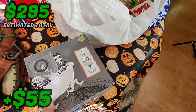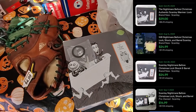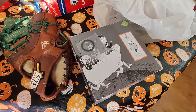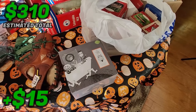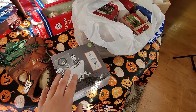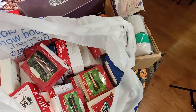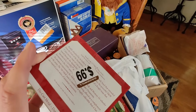Right here I got this Scentsy Nightmare Before Christmas thing - new in box, it was $2 at the rummage sale. This was the only thing I got there. I bought it blind - I think $20 plus shipping is what I could sell it for. I might just end up using it. Some Scentsy warmers can be really big money - there are Nightmare Before Christmas Scentsy warmers that go for $100-$150 - unfortunately this just wasn't one of them, but I think it's a pretty good pickup.